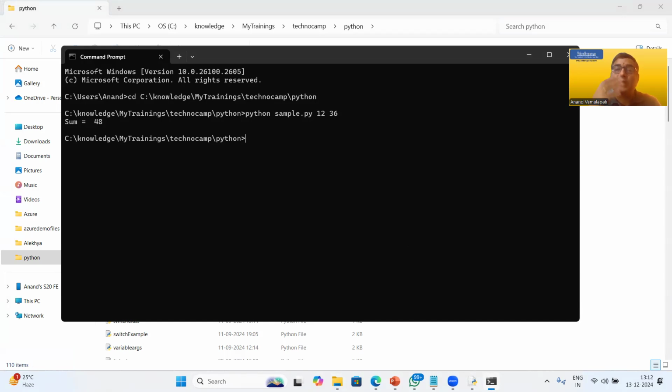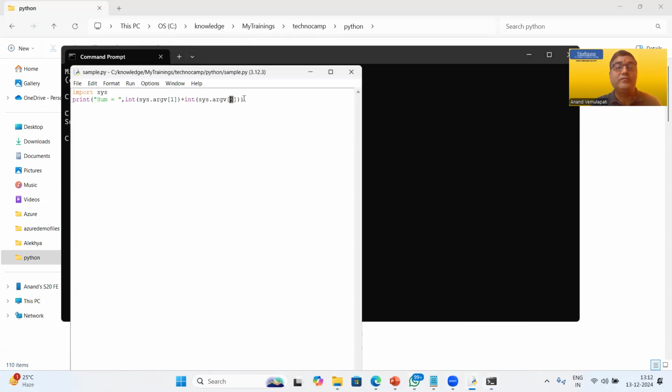That's it. Right? If you want to get all the values one by one, you know how to iterate, you can just write a for loop, right? So let me modify that one. Let me do that one also for you. Let us say I will write a for loop for i in, what I want to get, sys.argv, which is a list. I want to get length. So to get the length, I have to use len method. So this is going to give me, if I am passing four values, it will give me four, like 5, 6, whatever is the number of values that you are passing.